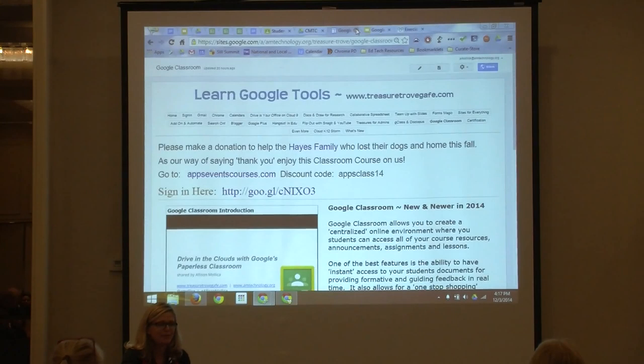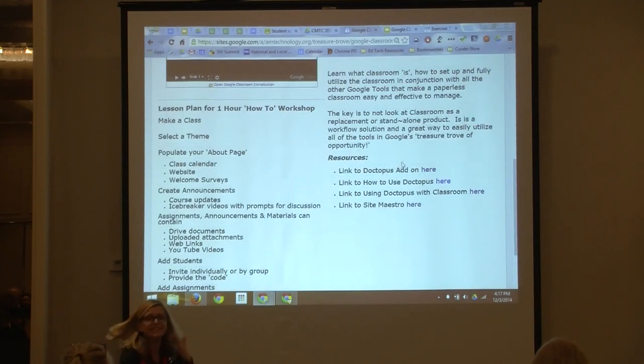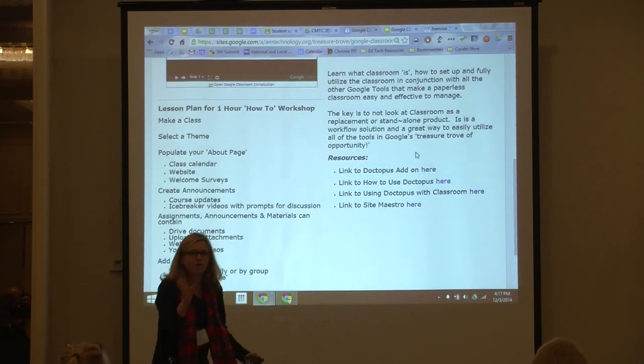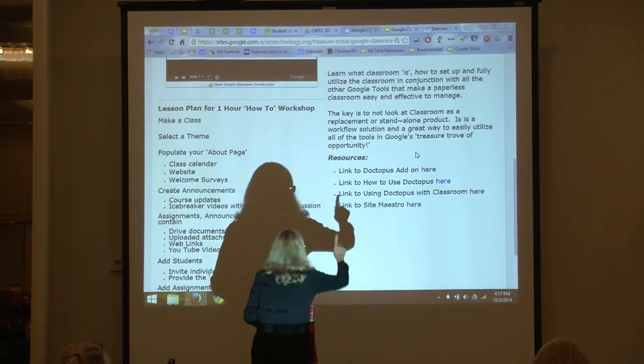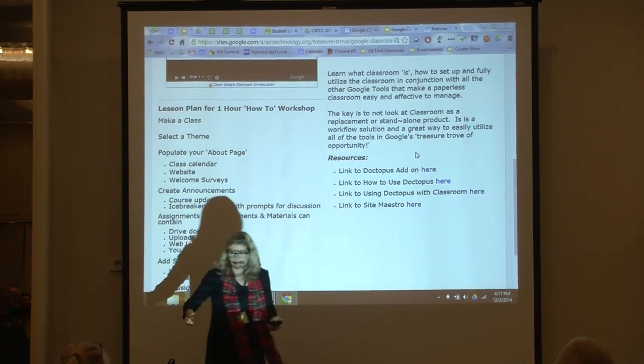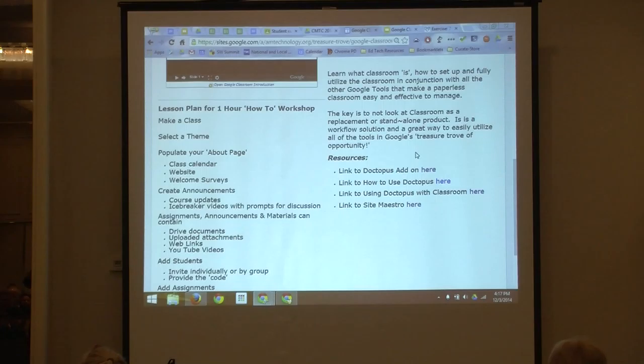And finally, before you go, and I know you have to go, and if you have to run out because I'm talking, go ahead and do it. I didn't get to this part, but group work, this is a miracle saver. It's called Doctopus, and the links are all here on my site. What Doctopus does is different from Classroom. It's a spreadsheet tool, but it's an add-on. And what you can do is set up group work.